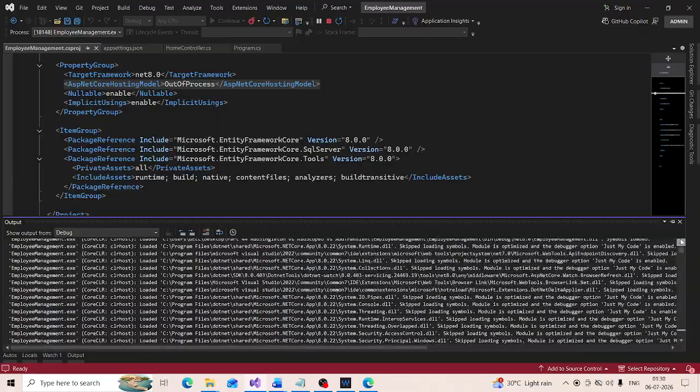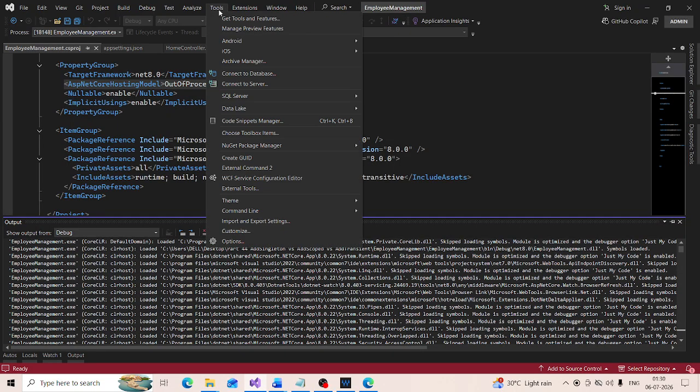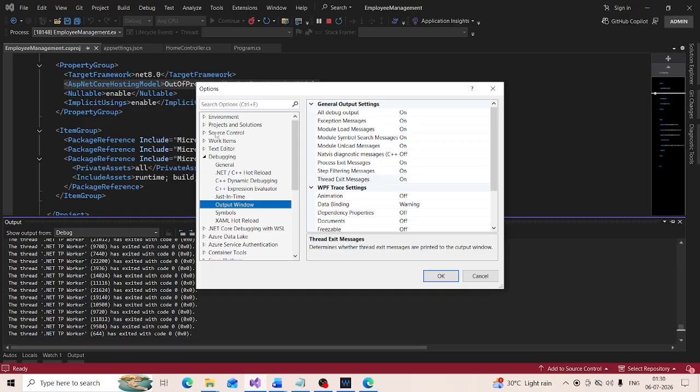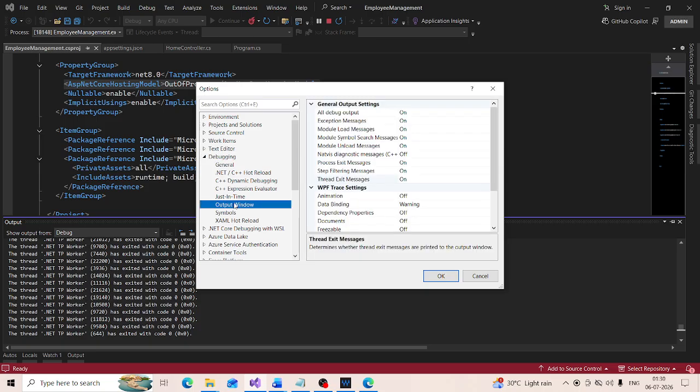To prevent all these messages being logged to the output window within Visual Studio, we can click on tools, options, debugging, expand the debugging and go to the output window.